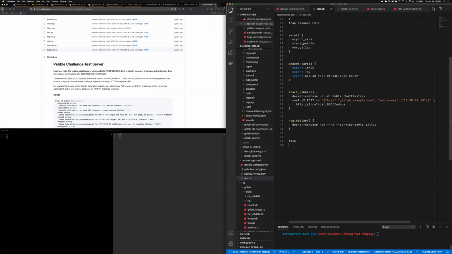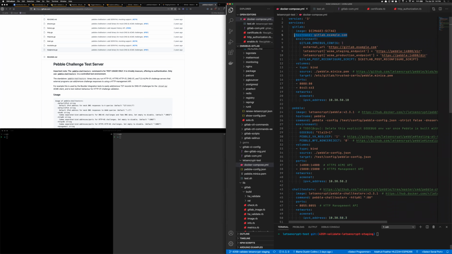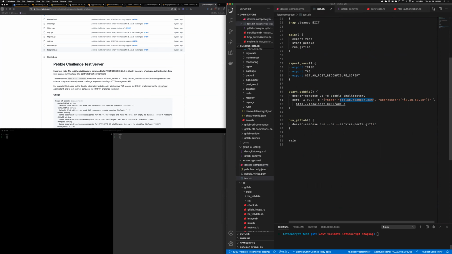And then once those are up, it posts to the challenge test server this mock A record. So we're saying gitlab.example.com, which is our host name for the GitLab image, should point to that IP address. And so this is how, as far as I can tell, there's not a config file for this challtestsrv, you just make API requests to it to set it up in a state.